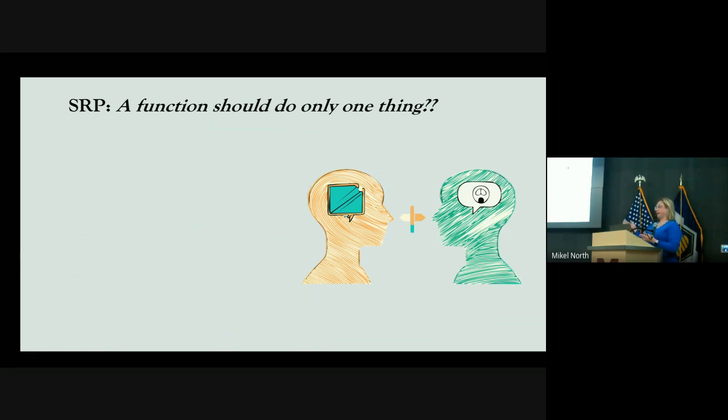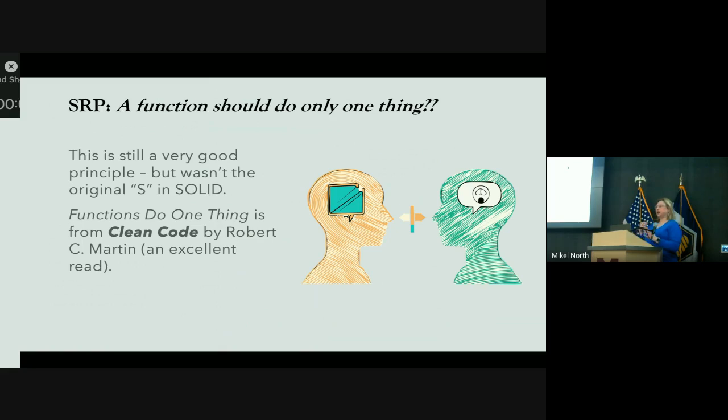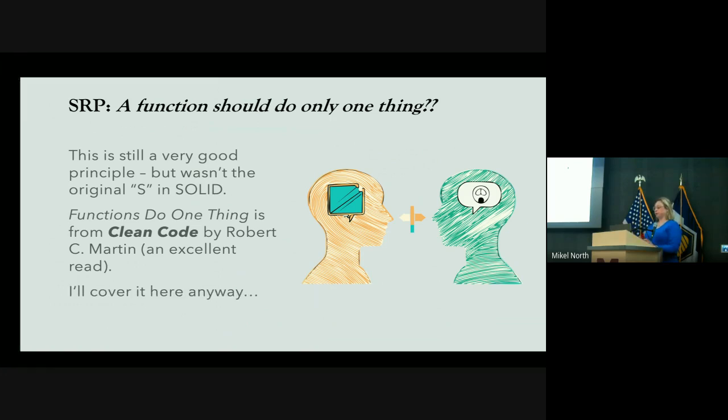When I went looking online for examples of React single responsibility principles, everyone said this. And in the book, he actually says this is misunderstood. It's a good principle that a function should do only one thing, but it's covered in the clean code book. It's not covered as the S in solid. Solid is all about the big picture. Functions do only one thing is about how to define a function. And so it's actually a completely different kind of area of the coding principles. But I'm going to cover it here because everybody else in React who thinks this S in solid means this covers it. So I'm going to cover it.